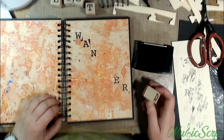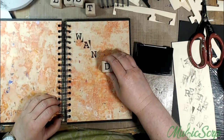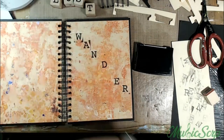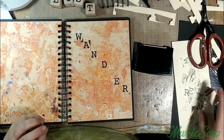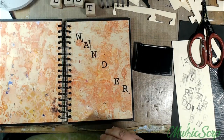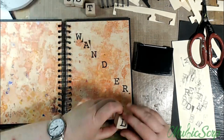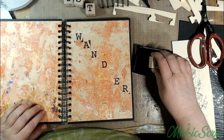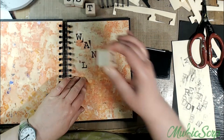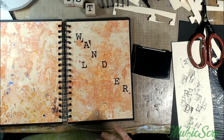Oh, I went way too close. Oh, no. How did I do that? Oh, well. Anyway. Right. Guess I should have just done them in order and then that wouldn't have happened. I forgot the blocks take up so much more space. Sometimes I wonder. Wander, wander, last.